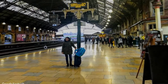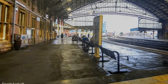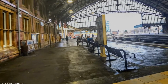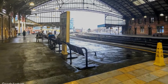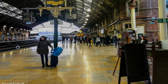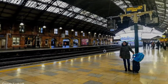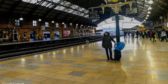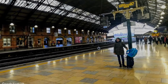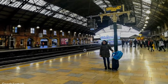I would say Bristol is one of the nicer stations. If you're like, I want to go to somewhere in the United Kingdom that's quite lovely, but is still a city, I would recommend Bristol. It is quite a lovely place to go. And the station is a quintessentially British, old school railway station with a big roof. And the reason they made them quite tall is because when the steam trains came through, you'd get a lot of steam coming out of them. So the steam had to go off, and also you needed the arch to support the ironwork.